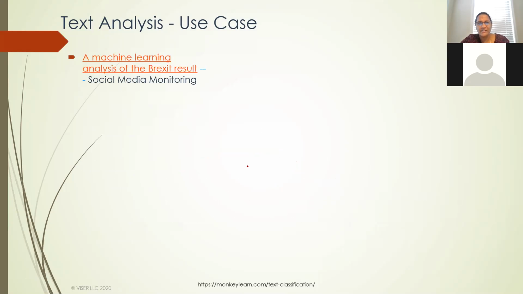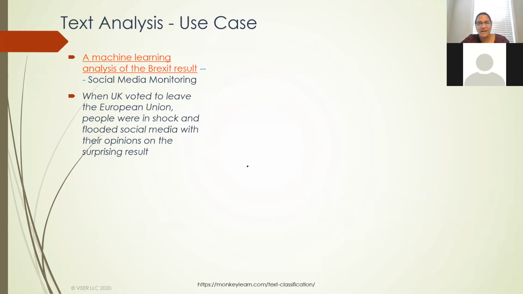Let's go through it. It's an example from a website, and they have used text analysis on Twitter data. The problem was they analyzed the Twitter data with the hashtag Brexit. The tweets they monitored were from after the UK decided to leave the European Union, and how people reacted to it.